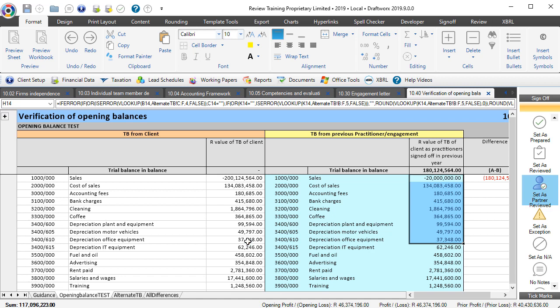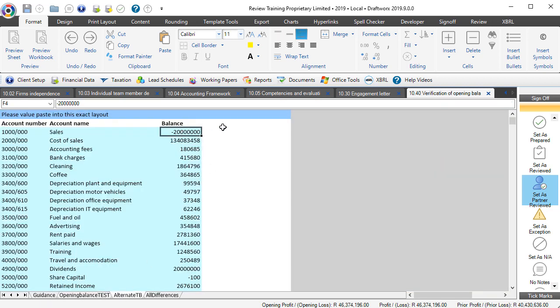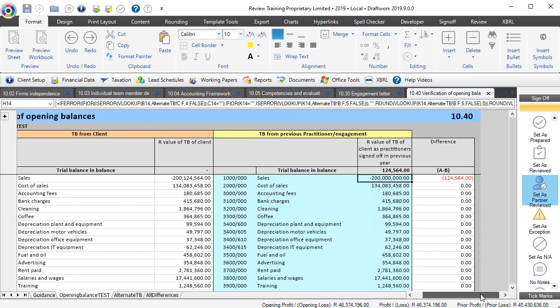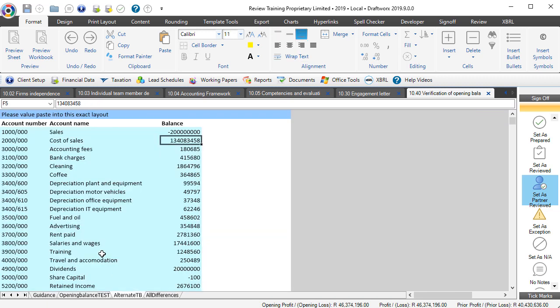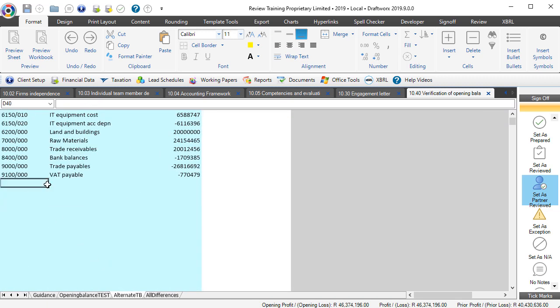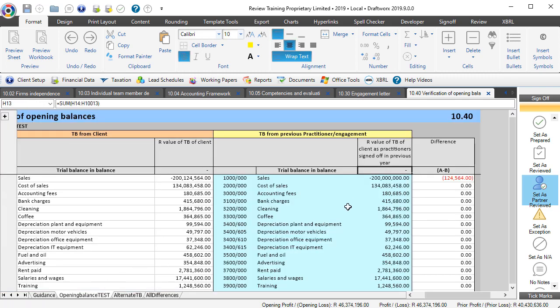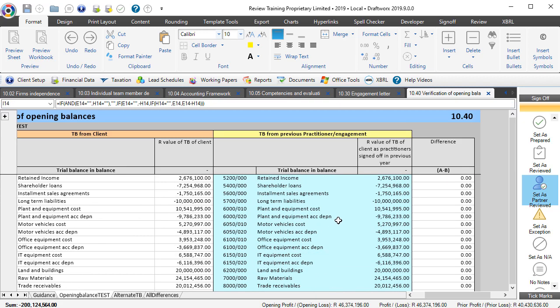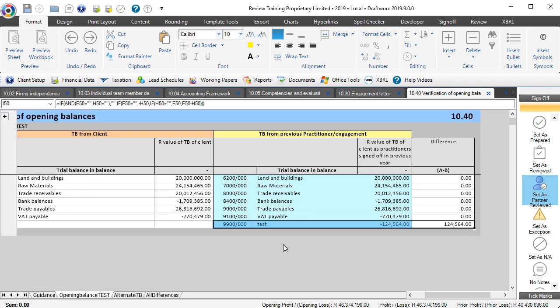So something's either wrong with the way it's reading the values, or I've made a mistake in capturing the trial balance. Let me make it 200 million. And if I go back into there, okay, I'm now 124,000 out. Note that it's picking up that there's a difference there. My trial balance is still out of balance. I'm going to add another random account number. Okay, so my trial balance is in balance. There's a difference there, and there is a difference there.